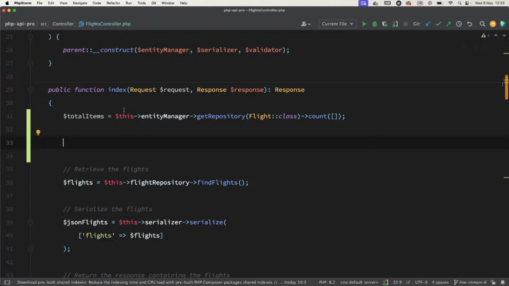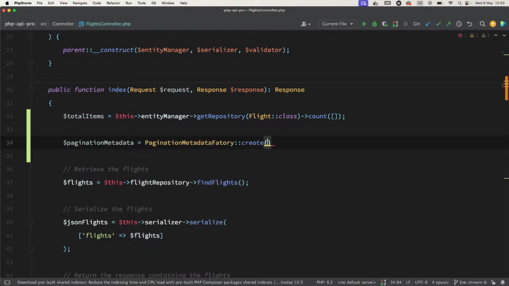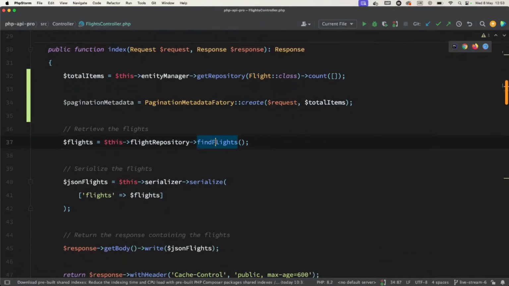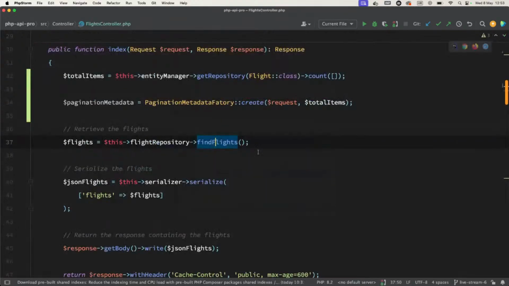So we now have a request. We now have total items. We should be able to say pagination metadata equals pagination metadata factory, create, pass the request, pass the total items. And so that means when we're filtering for flights, remember we have a page and limit parameter.